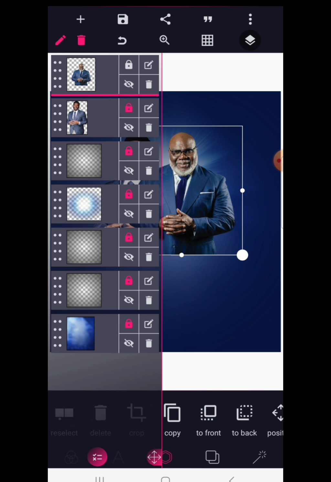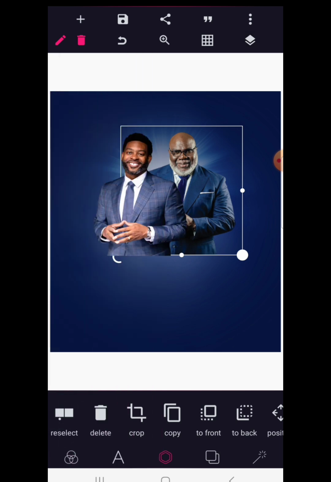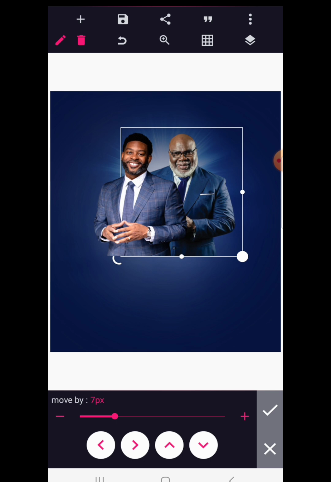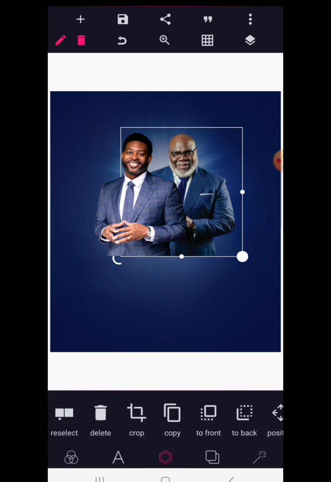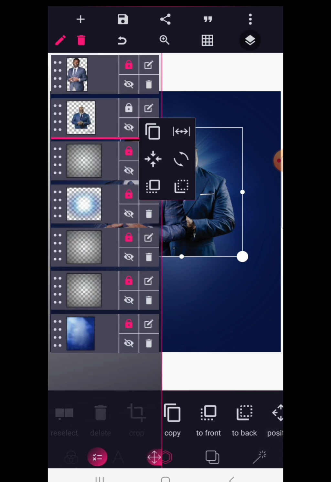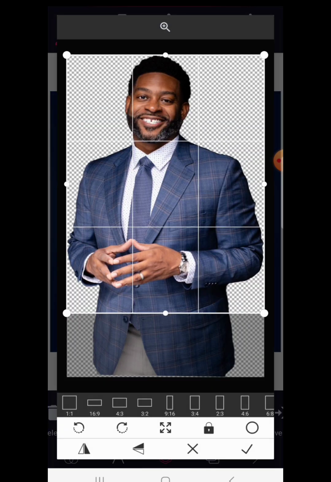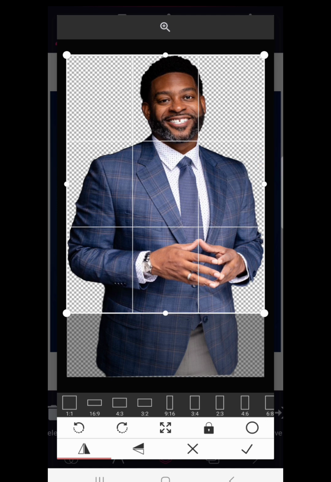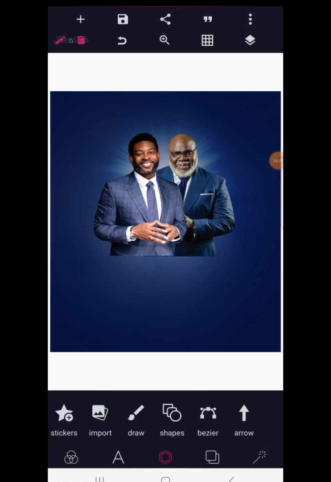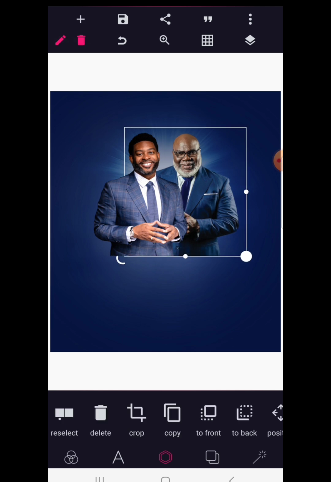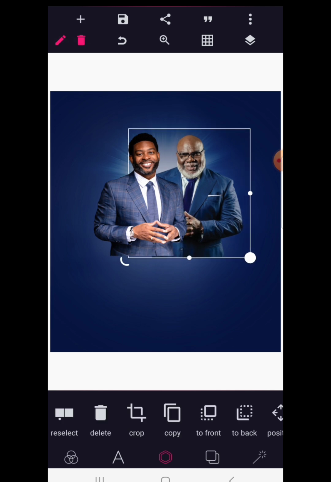But then look at what we're going to do. We're going to shift this to fall to the back of the first image. All right. Then we're going to click on the first image, which is this one. Then we'll rotate it. Go to your crop option and swap it by clicking here, because I want the images to align. Yeah, so they should be facing at least each other, which is so important.